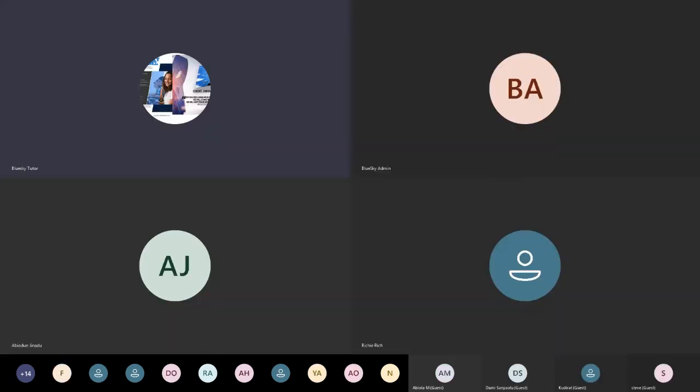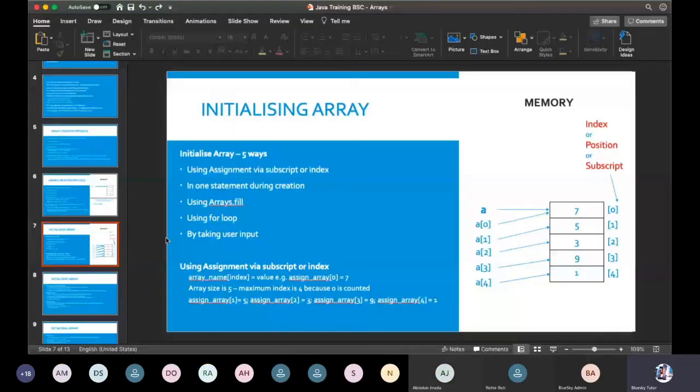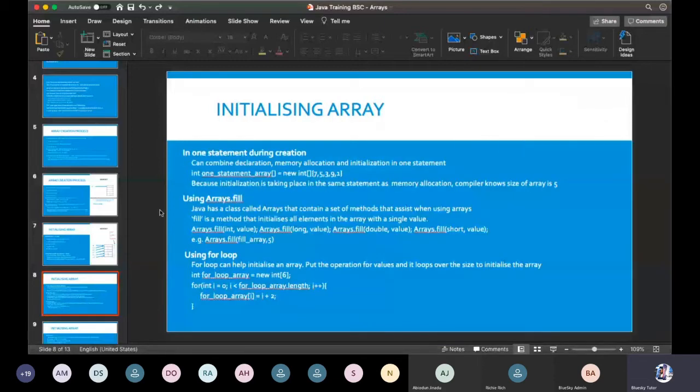The first way to initialize your array is using the index. The second way is in one statement during creation. Just as you can declare and instantiate your array in one statement, you can also declare, instantiate, and initialize your array in a single statement. In our example here, we have an integer array called one statement array, which has been instantiated with the new keyword and allocated memory, and we've already put in our values immediately.